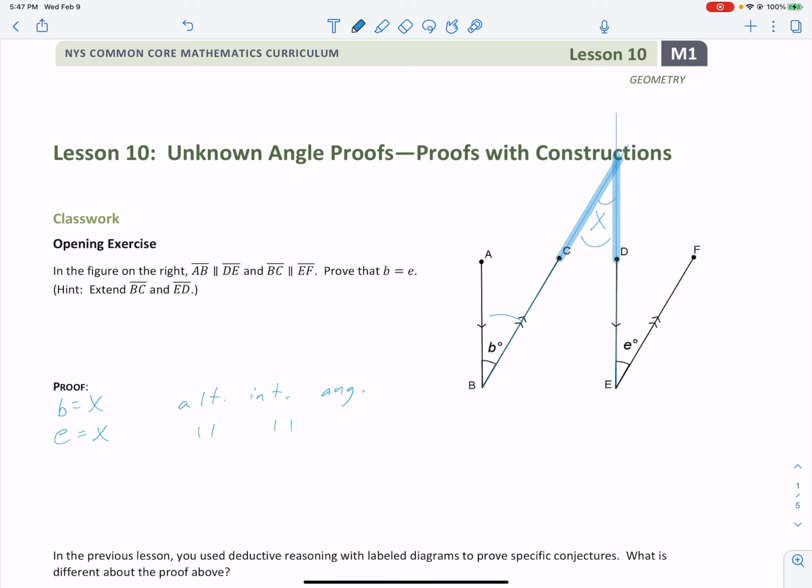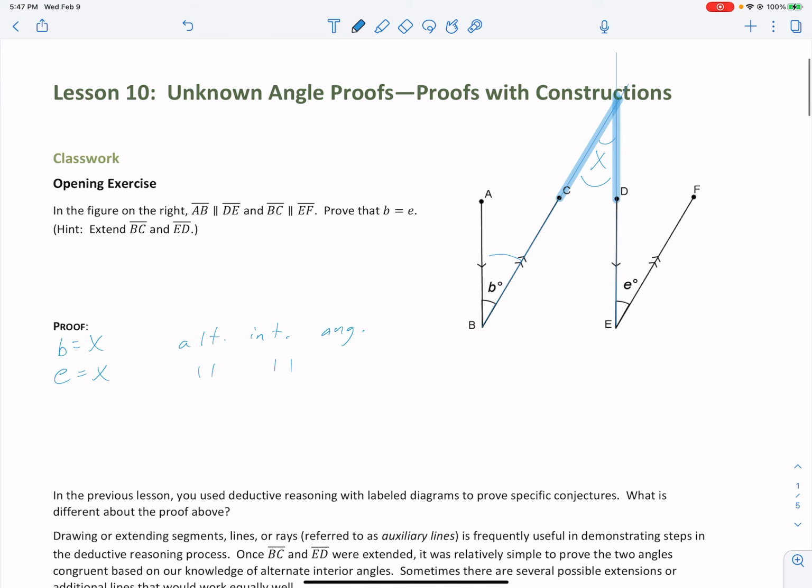But again, it's used so much that we often say this transversal is cutting between those two lines, or it's going through them. I like the word intersect. Call me a purist. I like the word intersect, or hits that line, which is also not a mathematical term, but I feel like it works too. There's nothing getting cut here. And this right here, B is equal to X and E is equal to X.